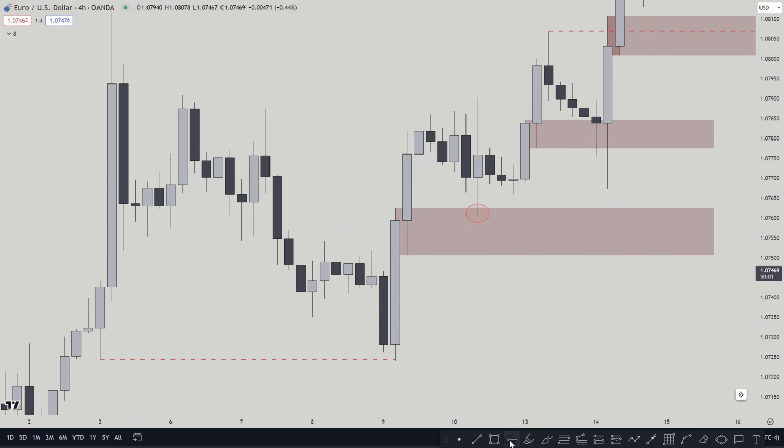Now, sometimes this could work also when we have a big fair value gap and then continuation lower. I wanted to have a better fair value gap here, but you see this move also from here to here, that by itself is a hidden order block. It's not the highest probability, but you see it could still work going lower.